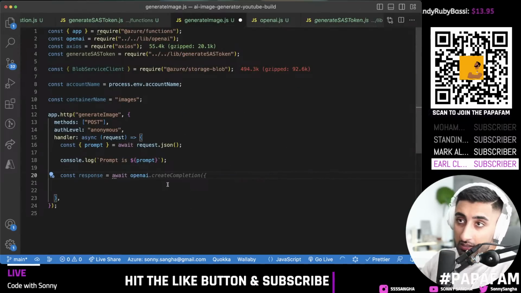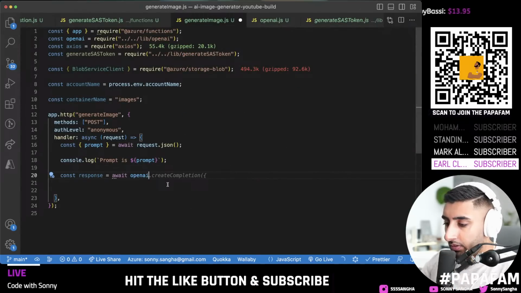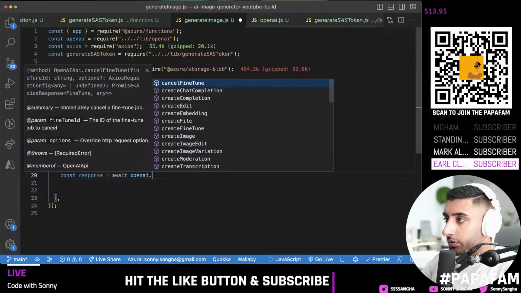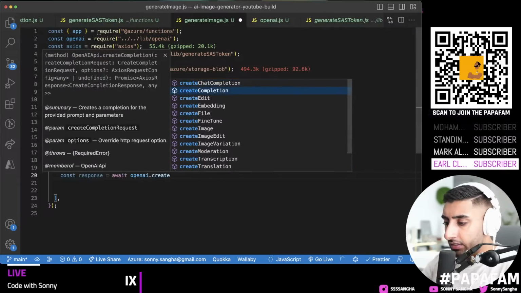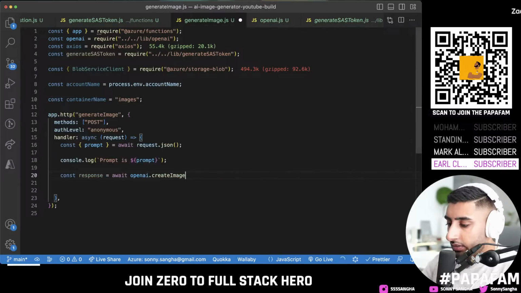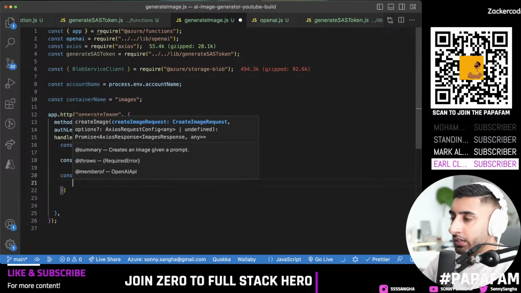But yes, I'm using TypeScript in the Next.js portion of this build. So we do create image. And look, you've got all of them. Look how many you've got. Create image, you've got AI variations, all this kind of cool stuff as well. And we've got the prompt.